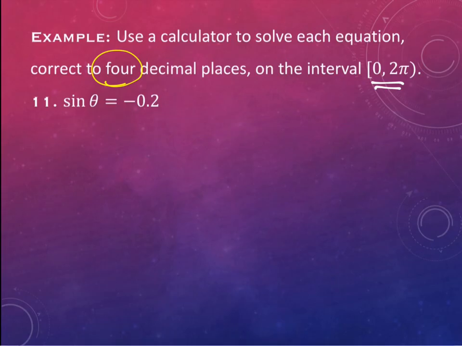So on this one, we're going to have a calculator, and the reason is because we don't have a sine theta value that we know on the unit circle that's equal to negative 0.2. So what we do is we actually do the inverse sine. So you have a button called inverse sine in your calculator. This is also called an arcsine. That's another phrase for it. And the problem when we do this is it's going to give us an angle that's not actually between 0 and 2 pi, and that's okay.